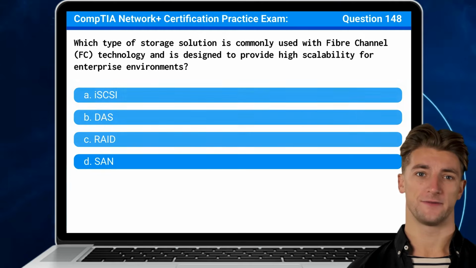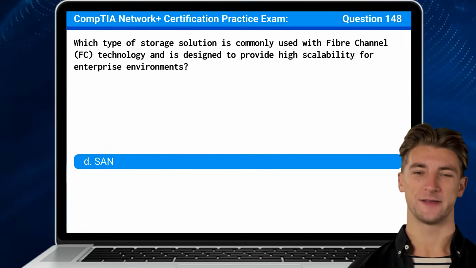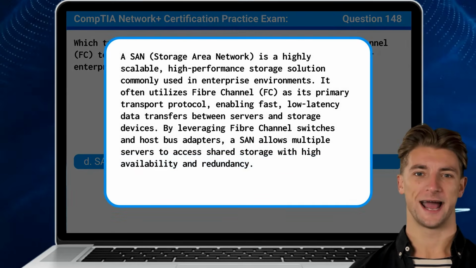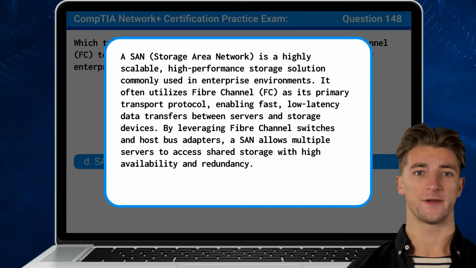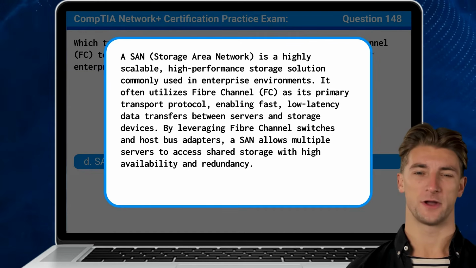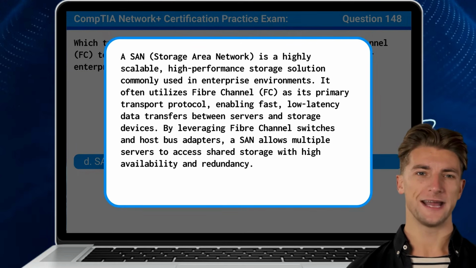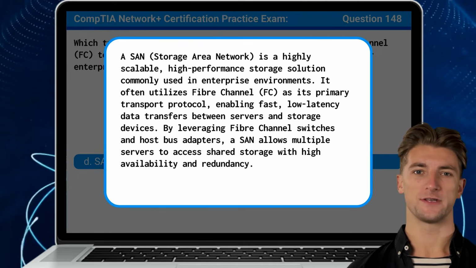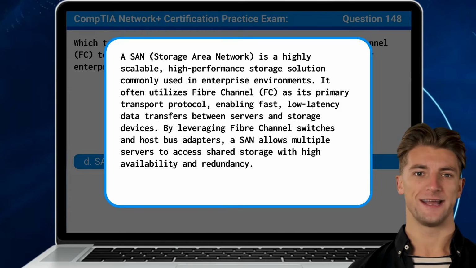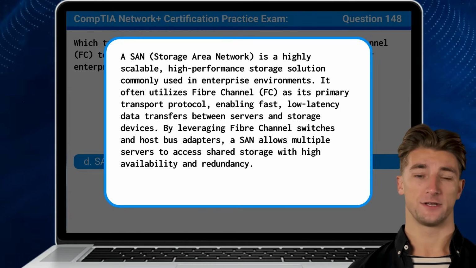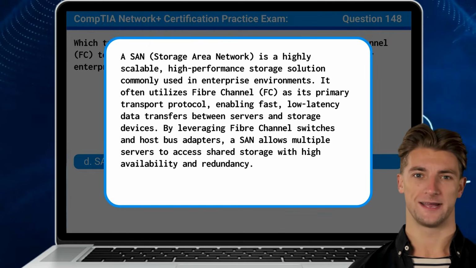The answer is D. SAN. A SAN, or storage area network, is a highly scalable, high-performance storage solution commonly used in enterprise environments. It often utilizes fiber channel as its primary transport protocol, enabling fast, low-latency data transfers between servers and storage devices. By leveraging fiber channel switches and host bus adapters, a SAN allows multiple servers to access shared storage with high availability and redundancy.